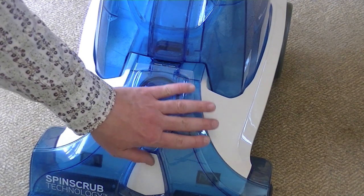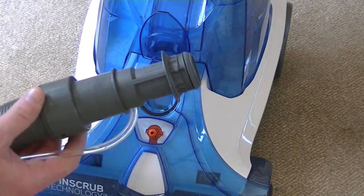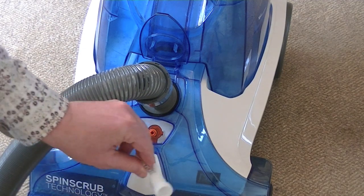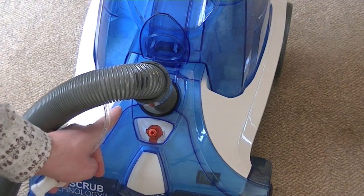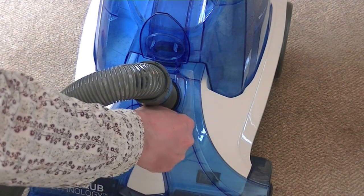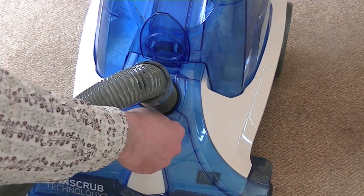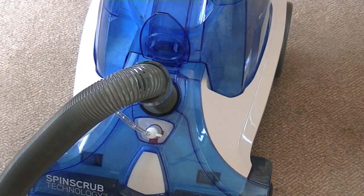This is where you attach your hose to the machine. There's a little flap covering it, so you just lift up the flap and the hose fits in with a push and twist motion. You just have to line it up to the holes and twist until it's secure. This smaller pipe is your shampoo solution tube. That needs to be connected here. So again, it's a push and a half turn or even a quarter turn motion. Don't force it. If you don't think you've got it on right, you probably haven't. Once you get to know how to do it, it's quite straightforward.